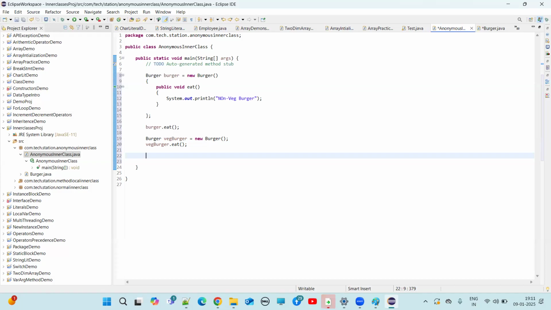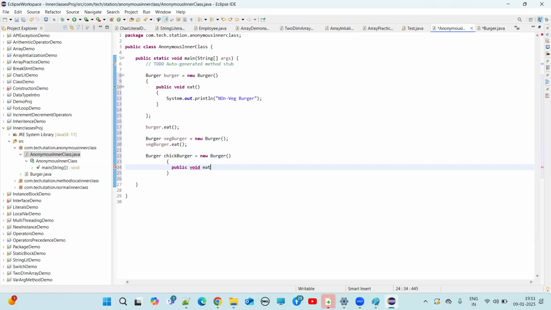So for that, what do I need to do now? Do we need to create a Burger dot eat? No. Do we need to create any subclass here? No, right? So for this purpose, this is instant use, one-time use. So in this case also, what can we create, guys? One anonymous inner class. Burger is equal to new Burger. So now, instead of Burger here, we already created chicken burger. So here I'm overriding which method now?